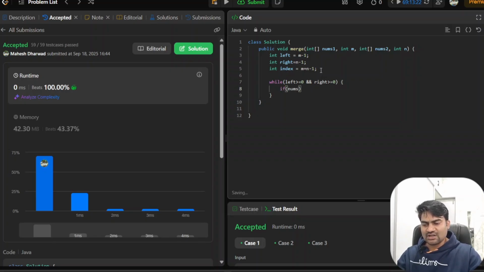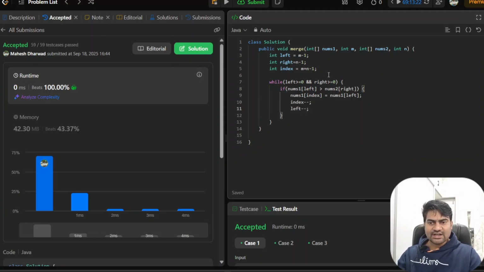So if nums1 of left is greater than nums2 of right, then we will say nums1 of index equal to nums1 of left, because that is the largest number. After this I will have to decrement index and also the left pointer.